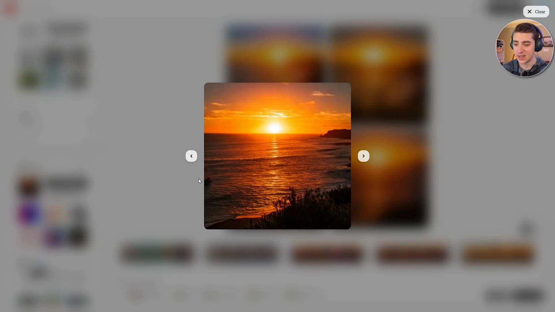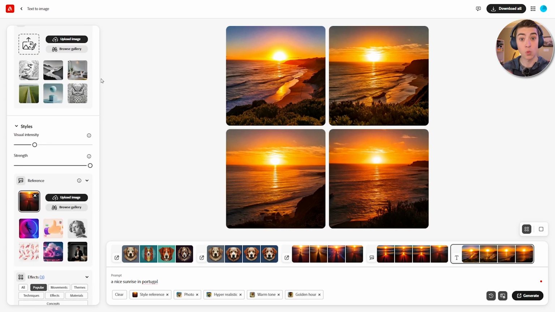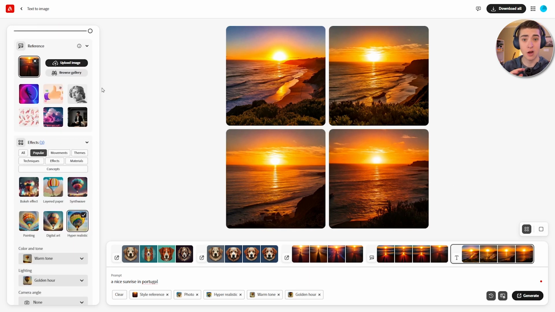Honestly, it's interesting to look at this and go, wow, that's a stunning photo, appreciating its beauty, but knowing that it's not actually real. The idea here is that just from a few simple prompts, you now know how to go ahead and create images in Adobe Firefly and make them tailored to what exactly you're trying to create. Do you want to make a hyper-realistic photo? Select the photo content type, give some real reference photos, and take off any effects.